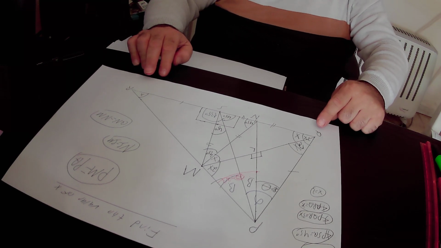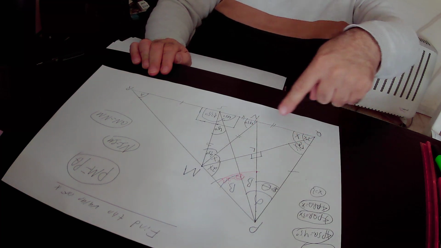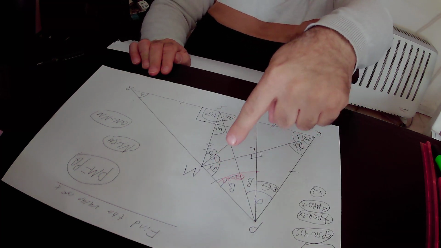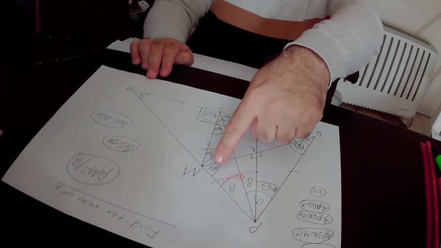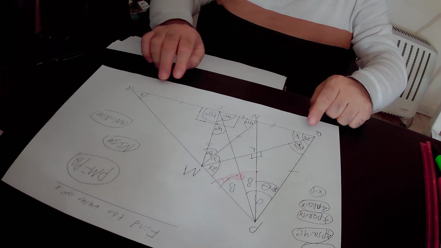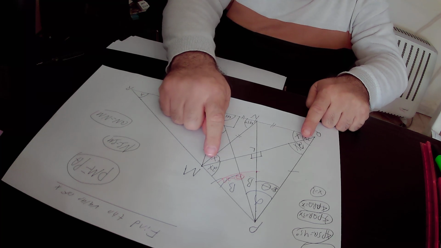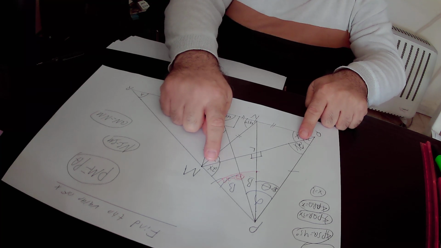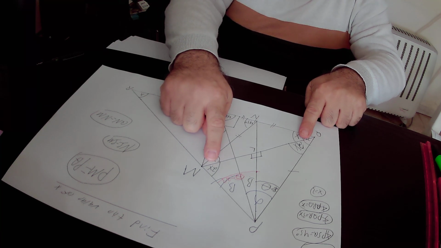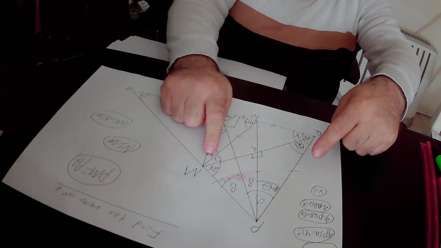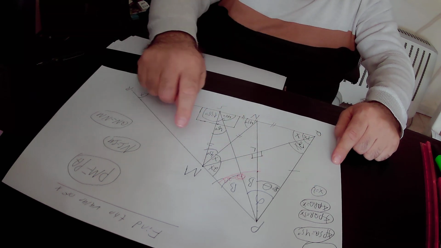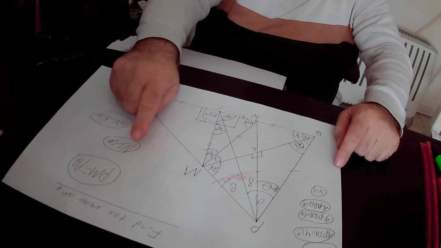According to rule number 4, the external angle of triangle QMR, this angle PMQ, will be equal to x plus x. That is to say, it will be equal to 2x. So here we have an isosceles triangle because it has two angles that are equal to each other, and we know that in front of equal angles in the triangle there are equal sides. That is to say, PQ equals PM.